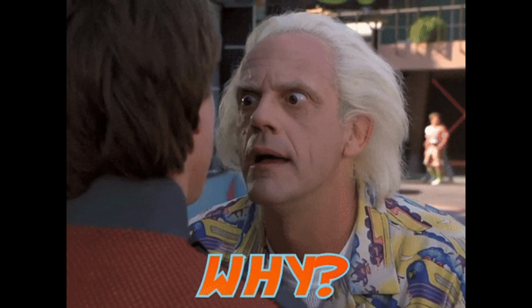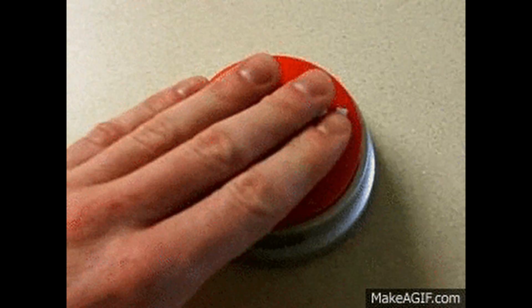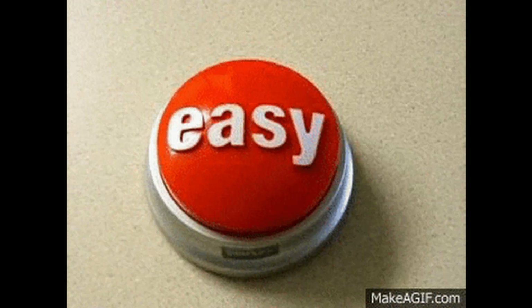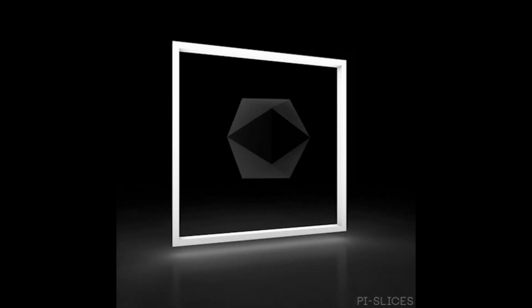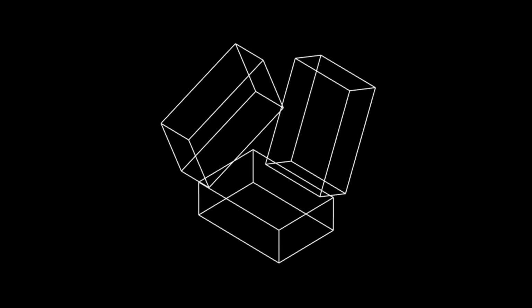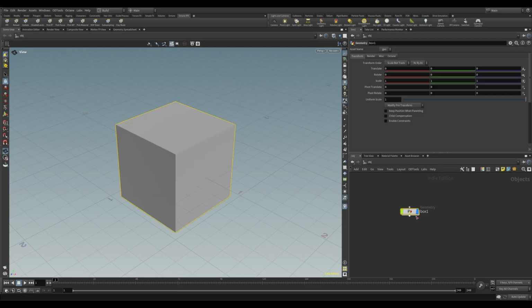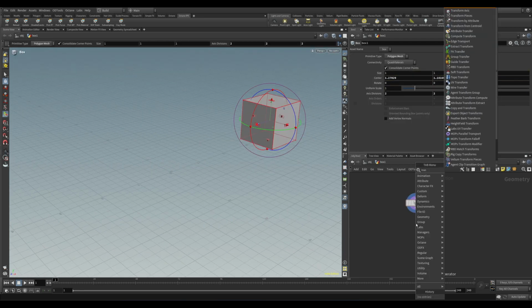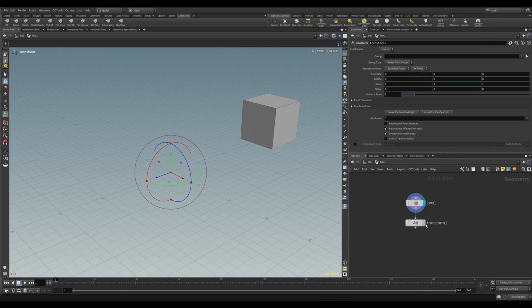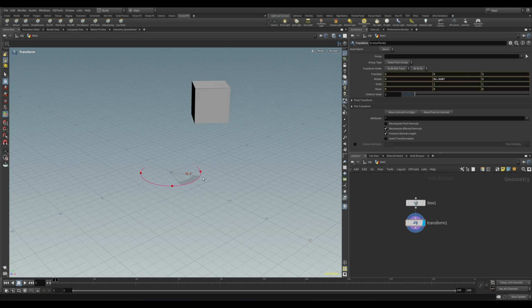Why? Well, it's just gonna make your life a lot easier, and it's gonna make Houdini's life a lot easier too. Now, why is this, you might ask? Well, let's take a look at a couple things here. First, every node you make is going to come in at the origin, which makes that their domain or their transform space by default. For instance, let's make a cube, and we'll just move it somewhere in space. Now drop a transform, and of course, it is at the origin. So right off the bat, if we start adjusting values, everything is tied to the origin.